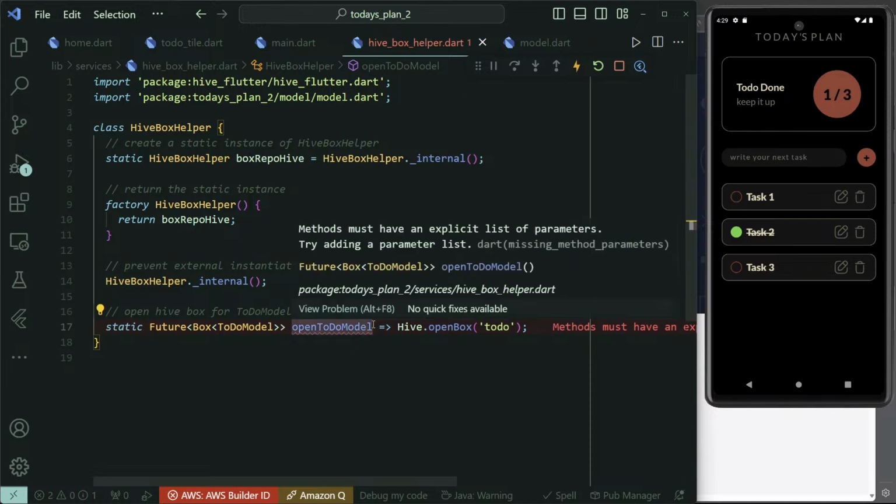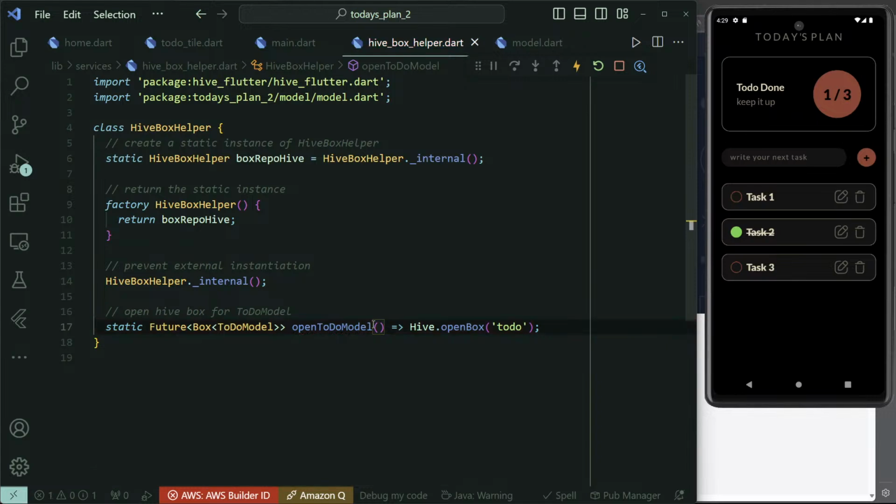This one should be a method. So there we go, guys. We are done with our Hive box helper. We've handled the heavy duties.